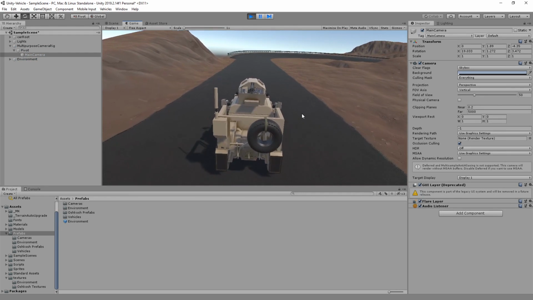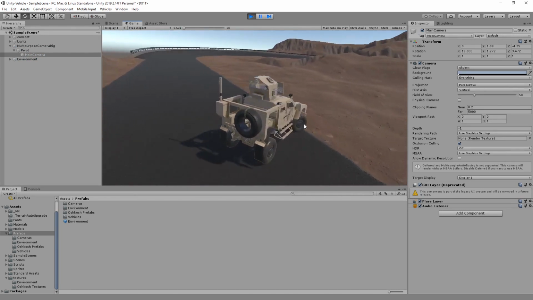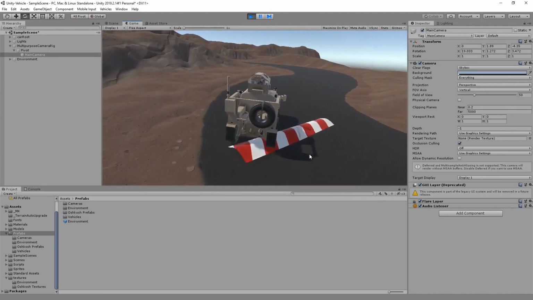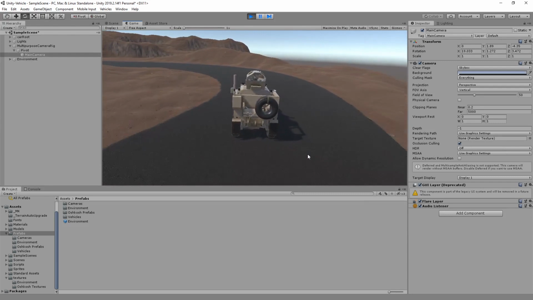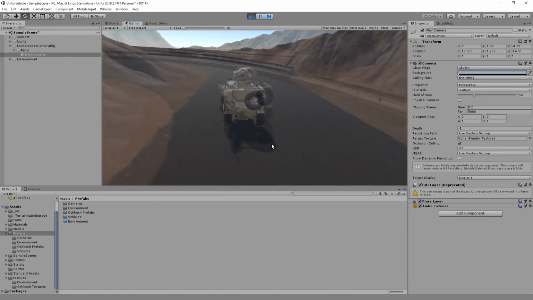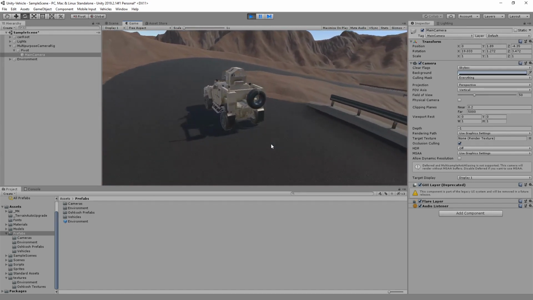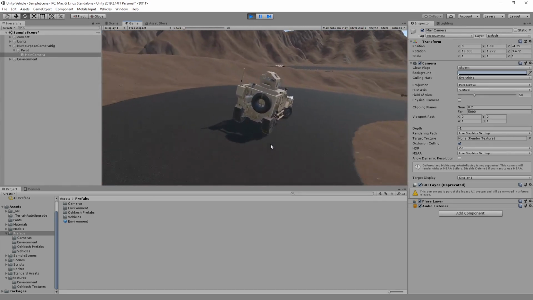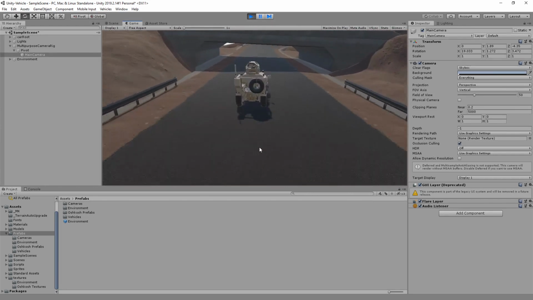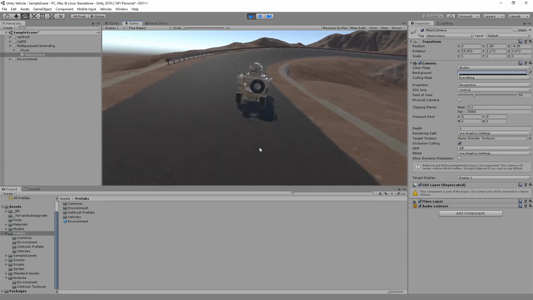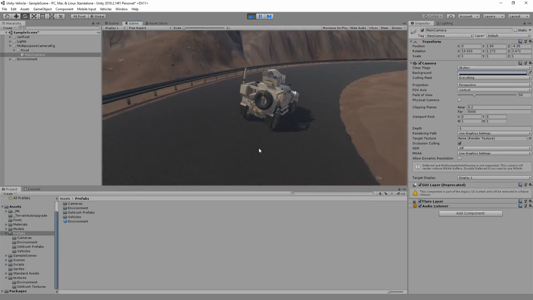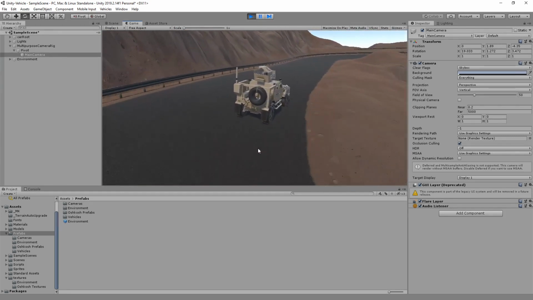And off we go. Yeah, let me turn. I'm going to turn through some of this here, see what happens. Oh yeah, you can see the tires going up and down. That's nice. Yeah, so this is what you need to do is just go through this test environment, test it out. Of course, go off-road a bit if you want, and see how all your settings are affecting everything. Let me find an off-road bit here.